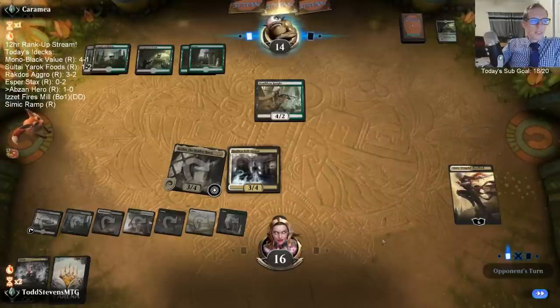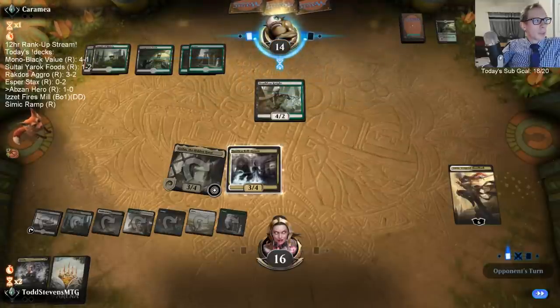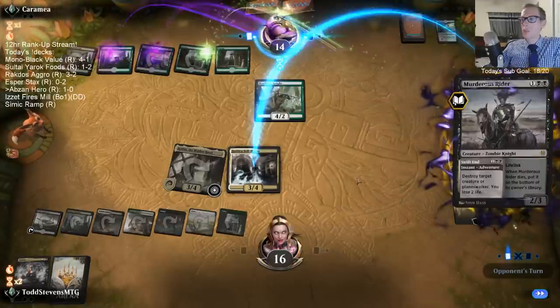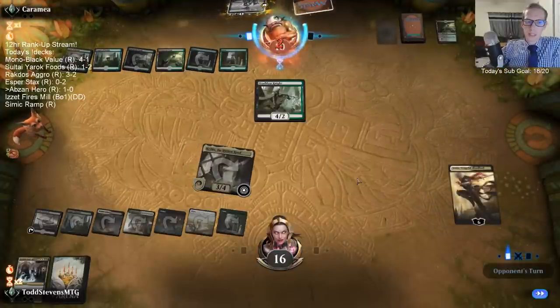You can't find a consistent deck. I don't know. I really liked Simic Ramp. Felt really good whenever we played that deck before. I really liked the Mono Black Value we played earlier. I'd imagine that deck is pretty consistent. I'm not exactly sure what your gauge is there.